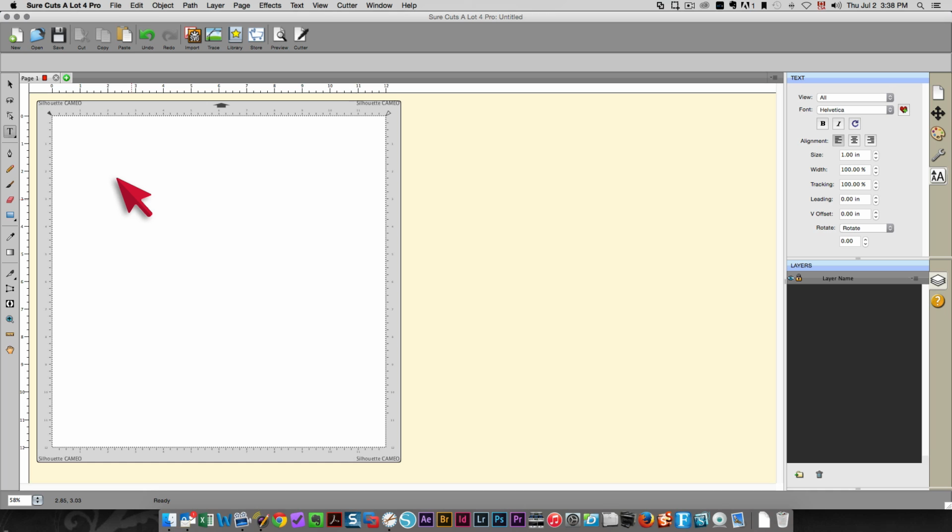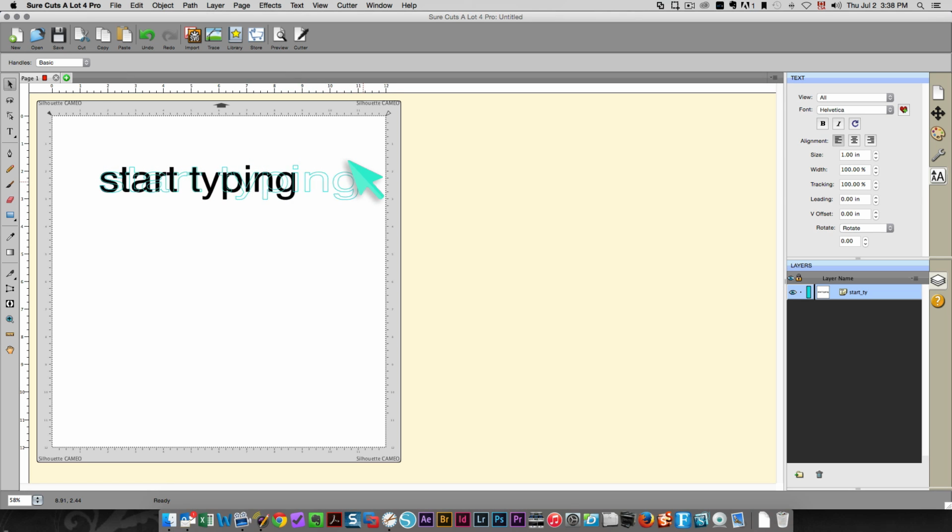Once you click in your document and you start typing, it will type your text. If you then click the selection arrow, your object handles will be displayed and you can manipulate your text. You can stretch it out, you can stretch it sideways only, being locked from going up and down because that's the sideways only handle. You can rotate your text, you can apply different colors and thicknesses and all types of stuff. As long as you haven't done anything like weld your text or ungroup, use various path options, your text is still text that can be changed. In other words, you can change the spelling of the text or what you've written.